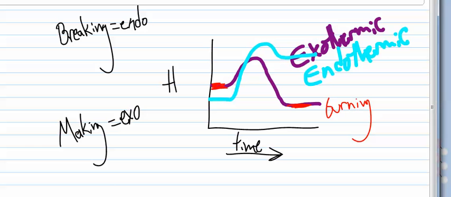A good example of endothermic, if you start here and the products have more energy, well, what's an example of an endothermic change? Photosynthesis. Sunlight comes in and it gives energy to the process. So you're making these sugars that have more energy than the carbon dioxide and water did that made them. Another example of endothermic would be, how about cooking an egg? When you cook an egg, you have to put in energy to get that chemical change to happen. So there is a graphical representation of endothermic and exothermic.